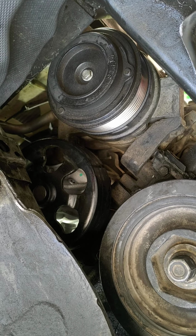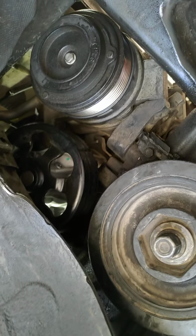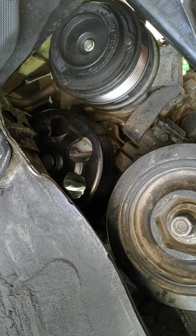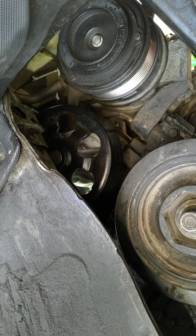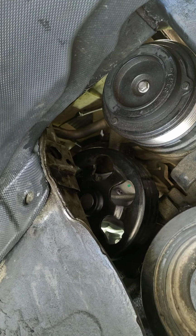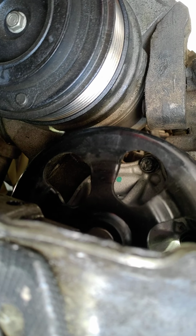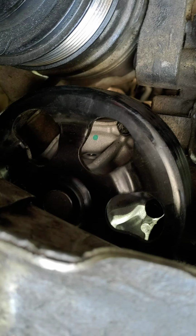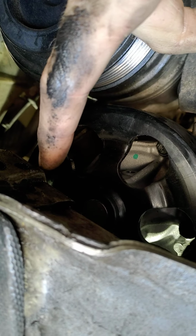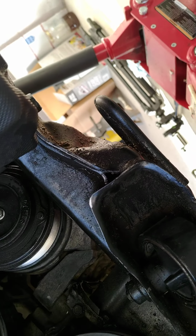So my buddy ended up putting a breaker bar here and then cranking the motor over to break that seal. But yeah, it's very hard to get off, to say the least. Anyway, I'm going to back these out. You can see one of the bolts there. Right there, one up there, there's my finger right there, and there's one way up here. We'll get these 2 bolts out and then I'll show you my setup for that last one, I think.